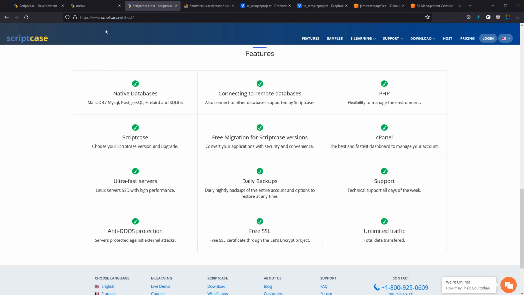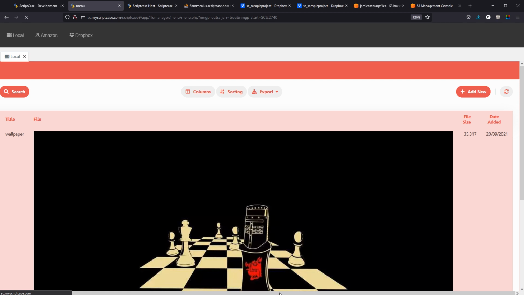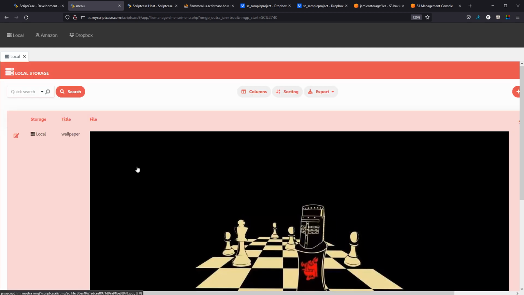Okay, so let's start off by checking out the platform that we will be building today. We will be creating a platform that manages images or files on a local server, or on the server where you have the platform hosted, or on Amazon S3 or on Dropbox. So you will have the choice there, and you can also use some of the other APIs for alternative online storage options. So we have here a grid, which then displays an image, a file size, a date added, a title. We also have notes added to each of these also.